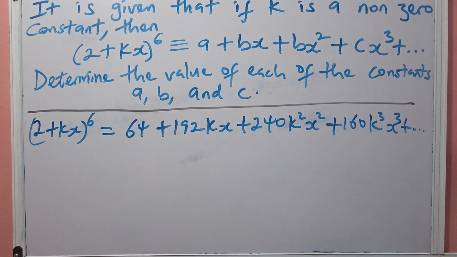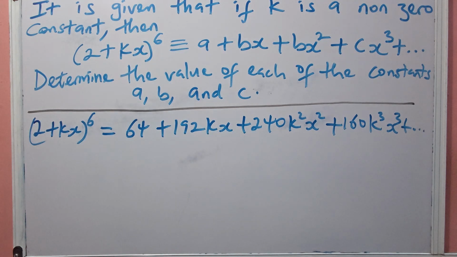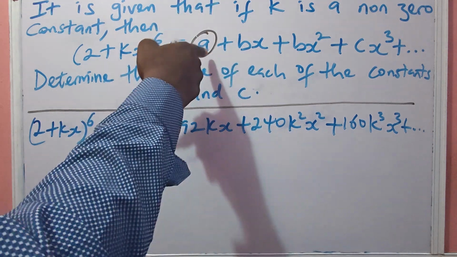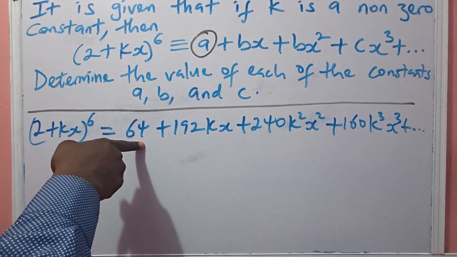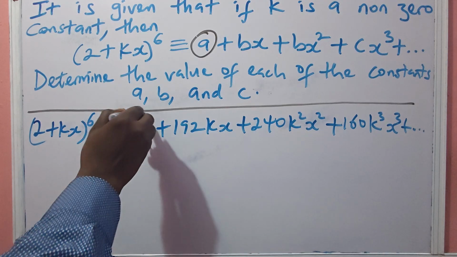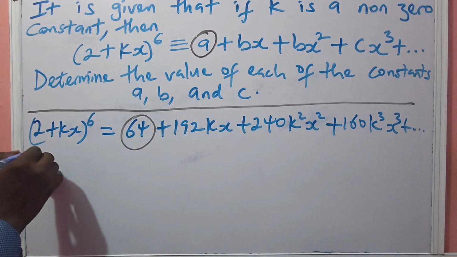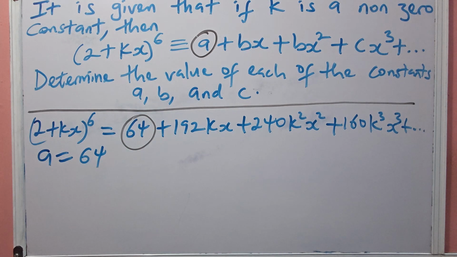All right. Now this means that if this was equivalent to this, we would not be wrong if we take our a. You can see right here, this is the term without x, and this is the term also void of x. So I'm very fine with concluding that a is equal to 64. We've gotten the very first value. That's actually quite simple.